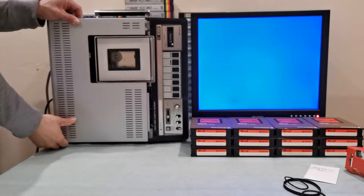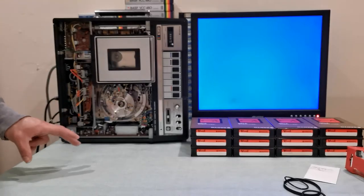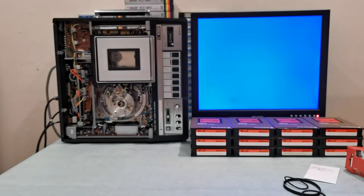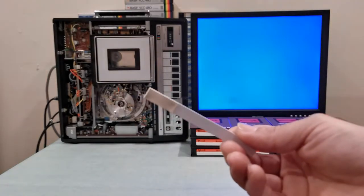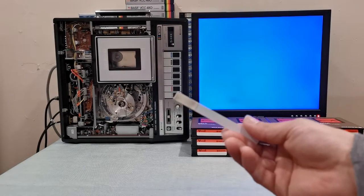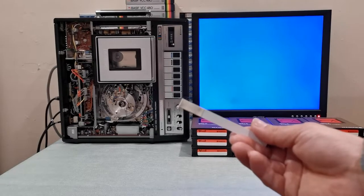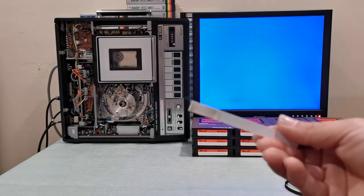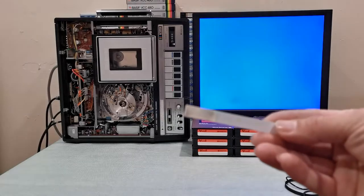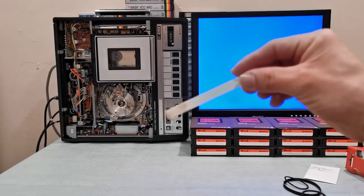If you own any of these older machines, I really recommend regular maintenance. This machine has officially about four hours of run time, and in those four hours — which is basically two movies — I had to clean the video heads. Here's a cleaning tip: it's pretty dirty. It had to be cleaned after just four hours of run time. Look at how dirty that tip is — that's what came off the video heads.